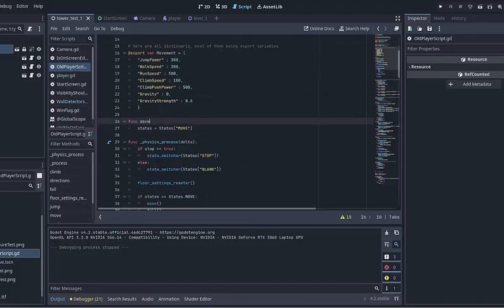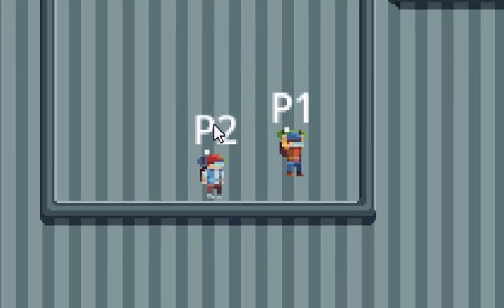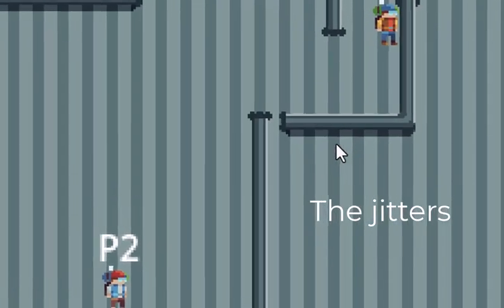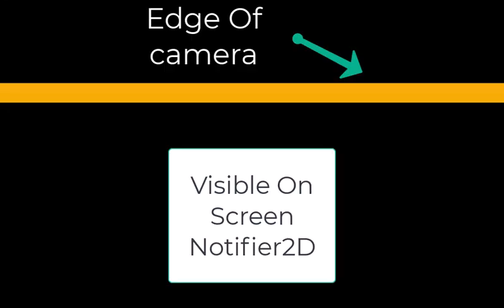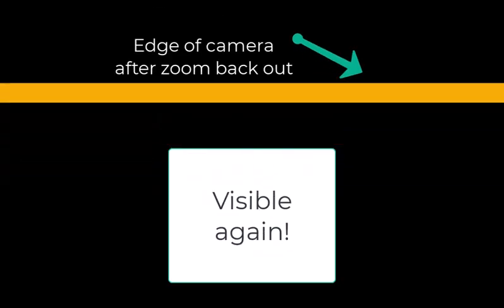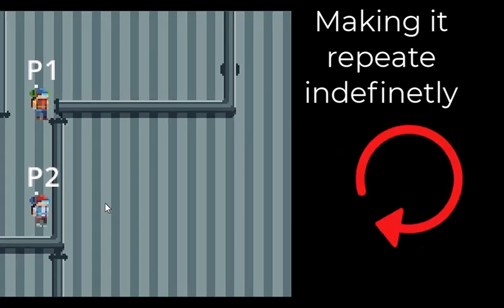After I had done that, I went to making the zooming back in, which was a pain. I tried to use the same VisibleOnScreenNotifier2D and corresponding variables, but it didn't work. The camera would jitter when it got too close to the player. The problem was that when the camera zoomed in and the player was too close to the edge, the VisibleOnScreenNotifier2D would not be on screen anymore, and the camera would have to zoom back out again. It then zooms out too far, the VisibleOnScreenNotifier2D is on screen again, and the camera would have to zoom back in, causing it to jitter uncontrollably.